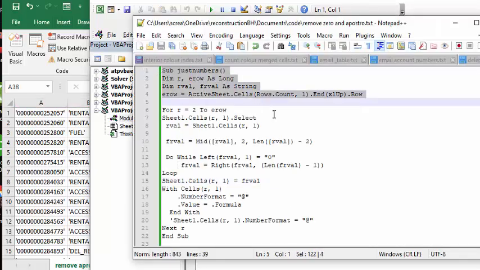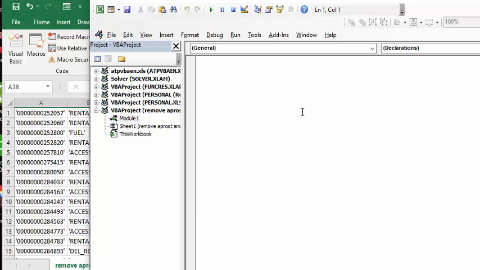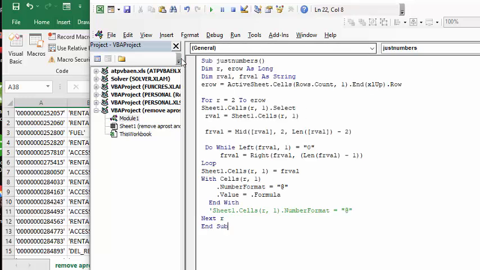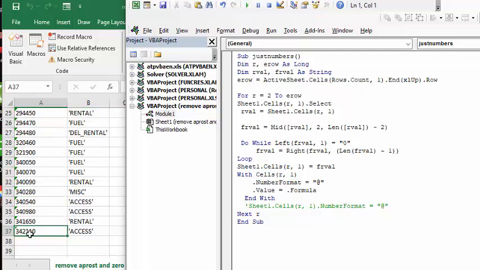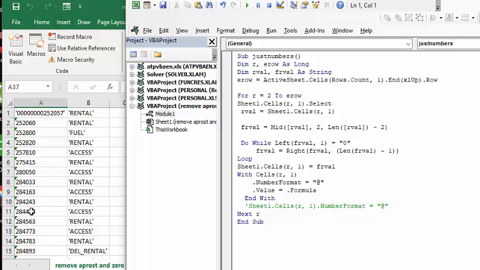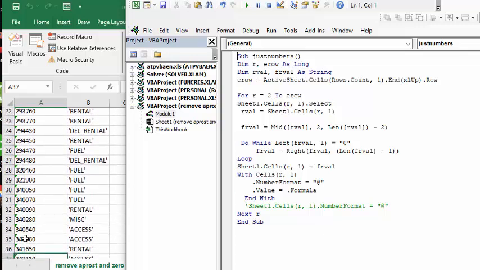this just numbers, and then I'm going to paste it in the file here. And then while it's there, we can't save it, but we'll just run it. So we're going to click the run button. And there you go. Except for the first one, I started on the second row. All of the numbers are just numbers now.